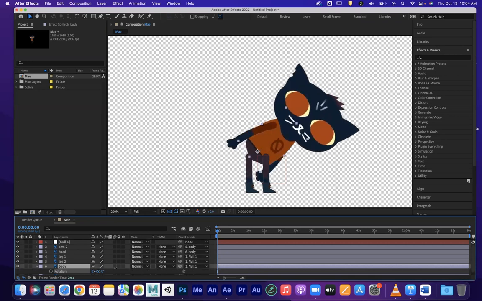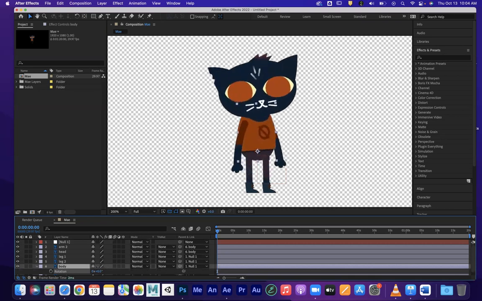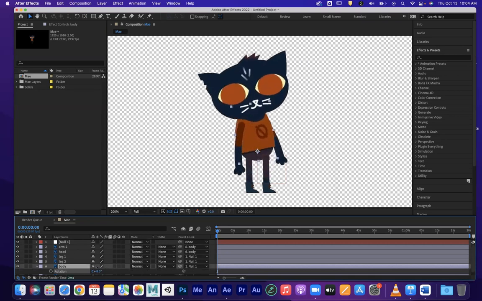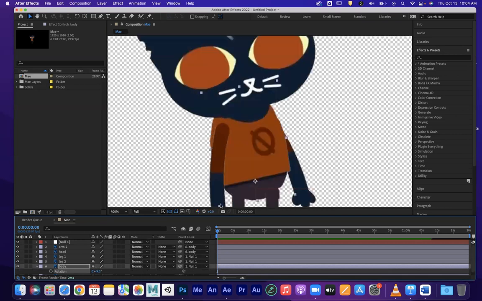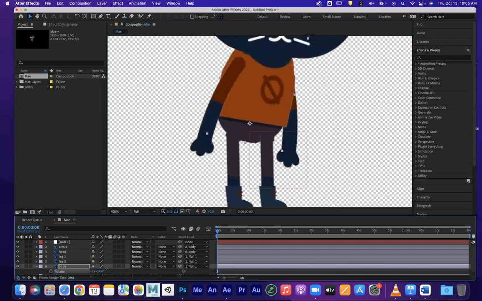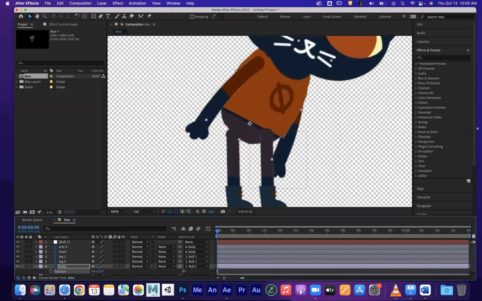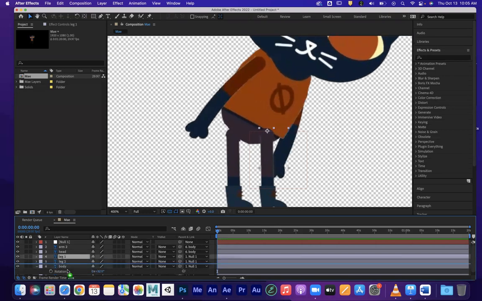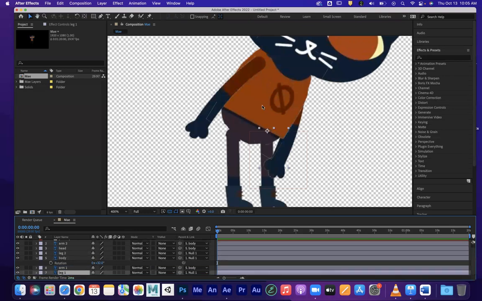This is an instance where I would want to make sure that I have cleaned up the legs a bit more and the hips a bit more, so that if it's a really far lean forward, well, one, we would want this leg to be in the back, but we are missing a little bit of the leg here, so we would want to make sure that it comes up high enough to fill in the gap.